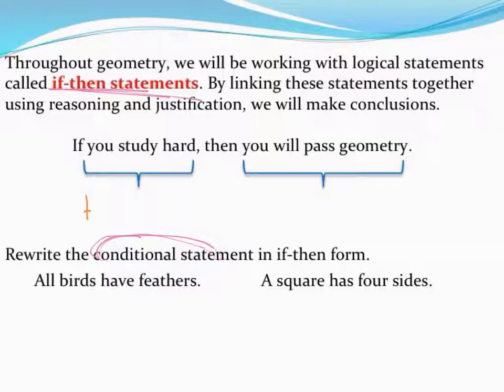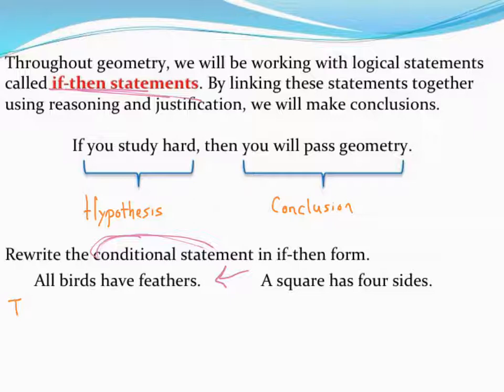We call the if part the hypothesis, which you've heard that word before, and we call the then part the conclusion. So what we're going to try to do first is take these statements at the bottom and write them in if-then form, or write them as a conditional statement. Let's take the sentence, all birds have feathers. Sometimes you may have to add a word or two to make it make sense.